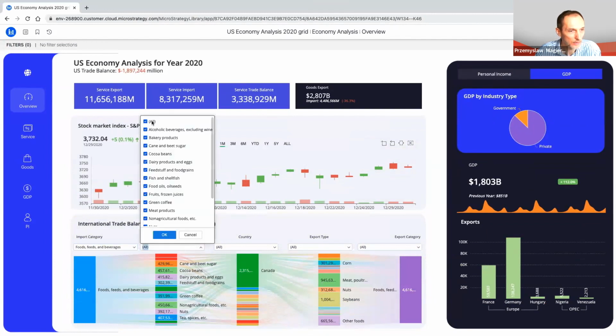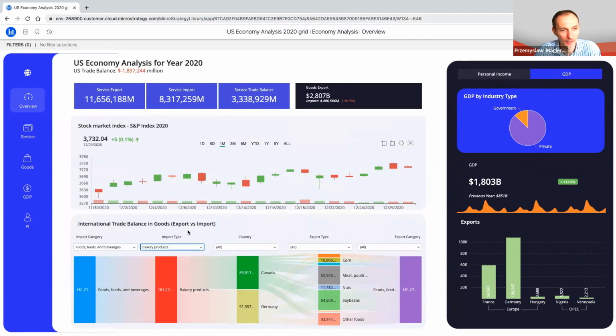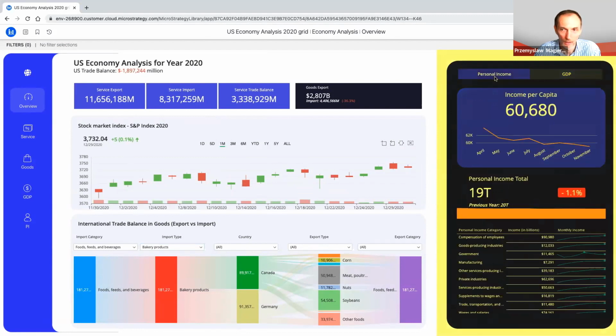Also, this stock market index visualization that you can see here allows you to show some trends in time, and it's a highly flexible visualization, similarly like the Sankey diagram that is below. It allows you to configure it as you like.